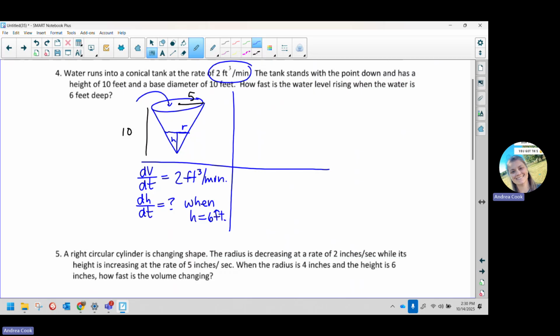After we did the prime stuff, what is the formula I'm going to use? 1/3 pi r squared h. Now here's the part that you're not going to like. If I were to find the derivative of that, which we did, remember it had a dr over dt and a dH over dt because we had to do the product rule. They don't give me dr over dt, so I need this equation in terms of just H's.